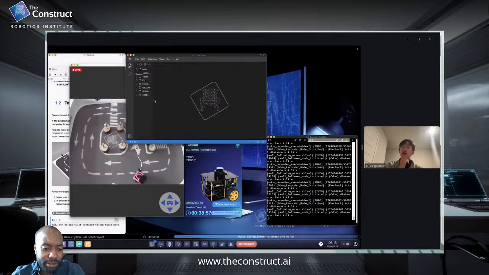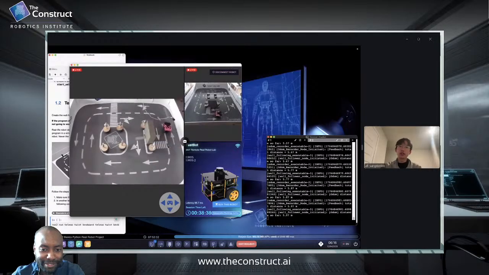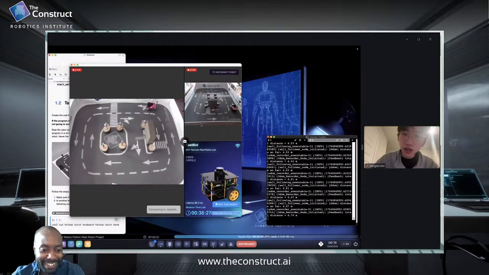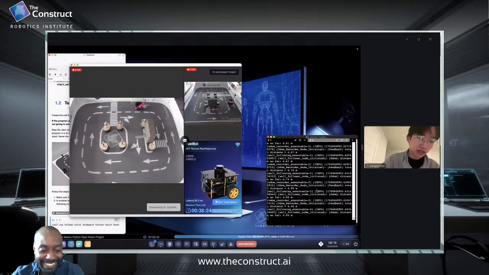Yeah, okay, so what we wanted to see is the whole process of finding the wall, then aligning with the wall, then following the wall, right? That's why I was saying, if you don't mind, would you start from scratch? So you stop the robot and then position it in some place, then let's start the whole thing. Oh, you didn't see it. So I place it right here, and then it rotated clockwise. You didn't see that part, or you want me to start all over again? Yes, our viewers didn't see that part. Okay, I see, I see.